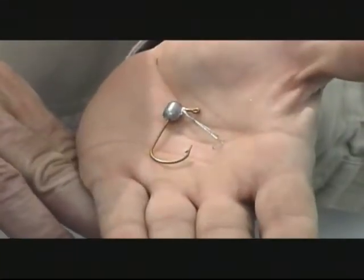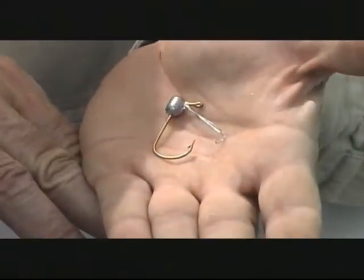This is a weedless jig that a friend of mine, John Hawthorne, turned me on to. A lot of times I fish my jigs Texas rig, but John said, try this, and this bait has really done well. What you do is you just slide this little keeper up into your bait, punch it through, and then when you bring it back out, you just drop it in like that.